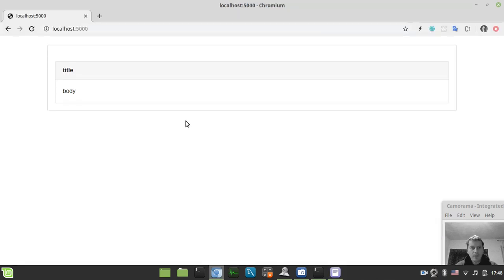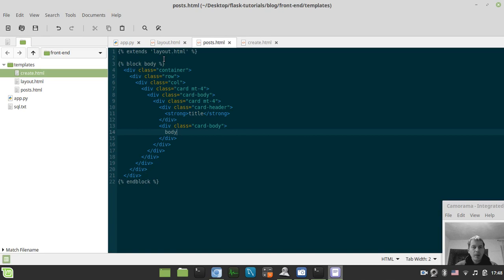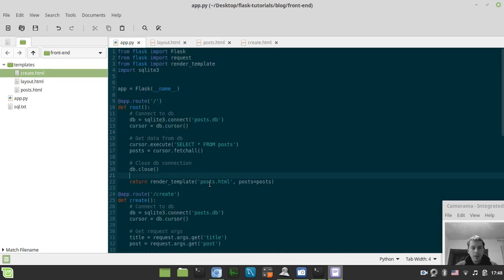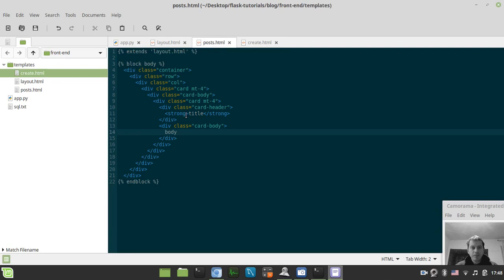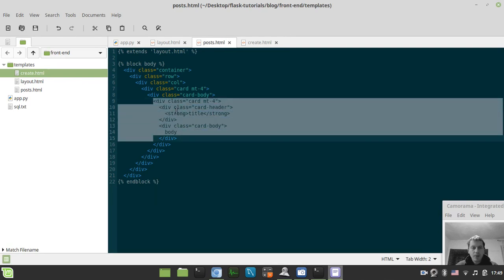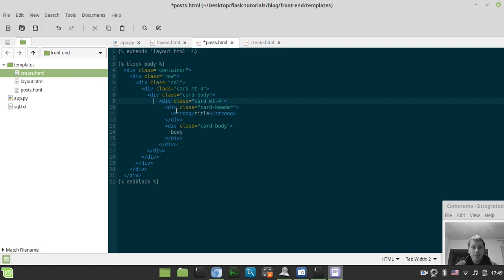Okay. Good. So now let's actually see. I've just pasted these posts, so we can actually loop over the posts. This particular card should be repeated a number of times, depending on how many posts there are in the post database.